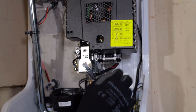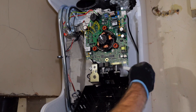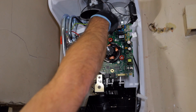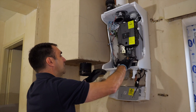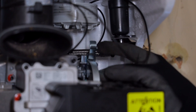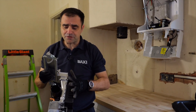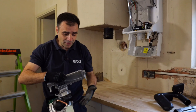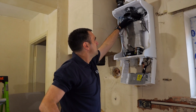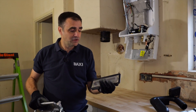I've got a very simple connection down to the user interface. All I have to do is pull that down, unclip my connections — not forgetting the spark and the earth — and now I'm ready to take the unit out. Pull that one down, make sure that one's released, and use them as handles. This is a modular unit: it's got the fan, the gas valve and the burner head all in one. Very simple — all comes out and now quite quickly I can access the burner. That's how simple it is to get this boiler from fully assembled to burner in the hand.